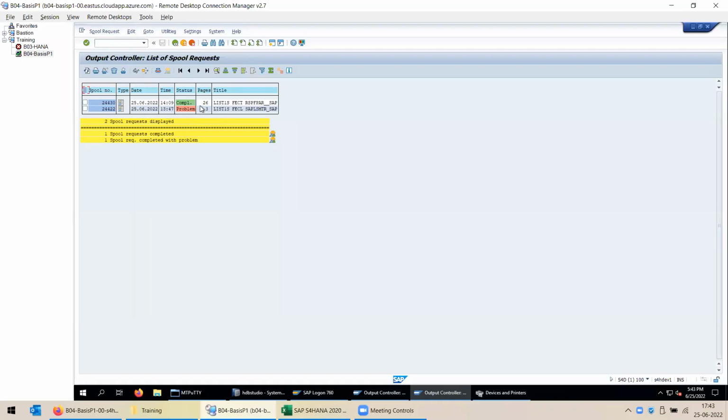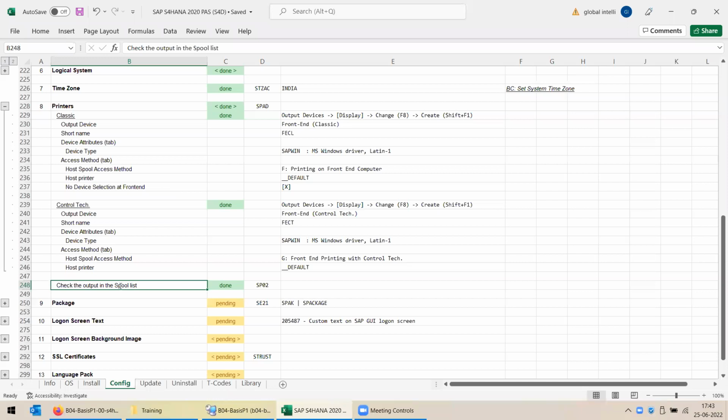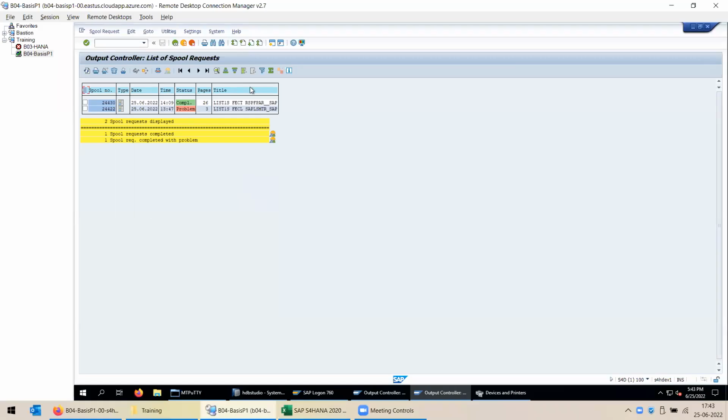This is your own spool request. Check your output in your own spool request. So this is the T code for that. If you want to check the output for all the users, the command for that is SP01.